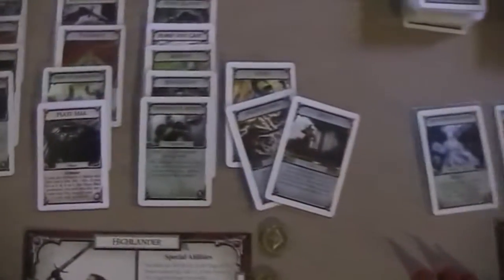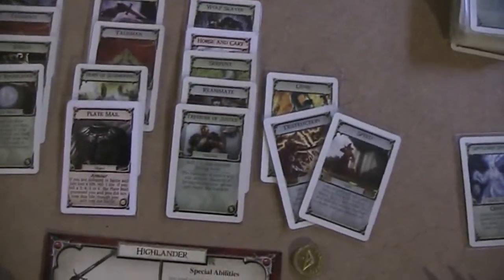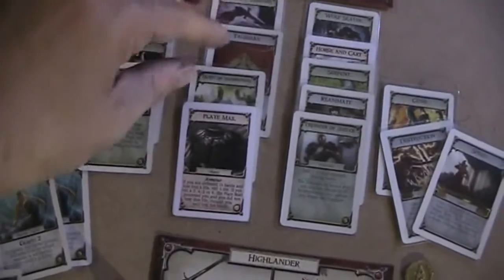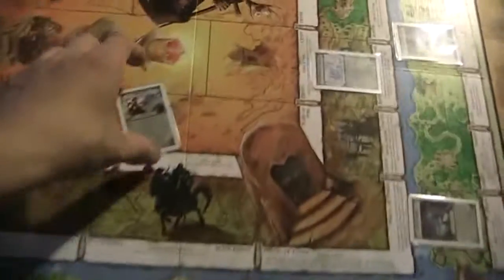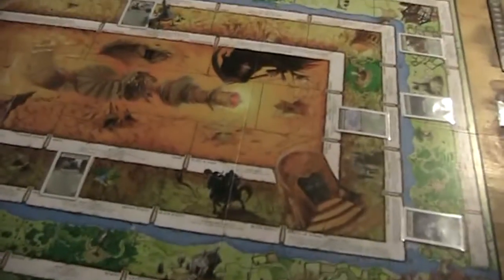So what about the porter? Well, I got that horse and cart. So I'm not sure if I want that porter. No, I don't think so, actually. So it stays there at the oasis. Okay, well, that was a great turn for him.